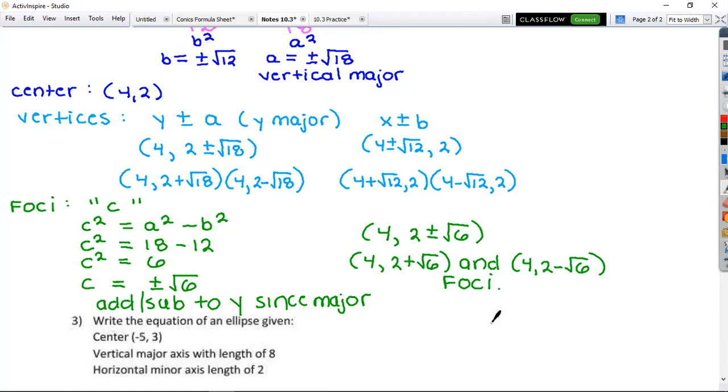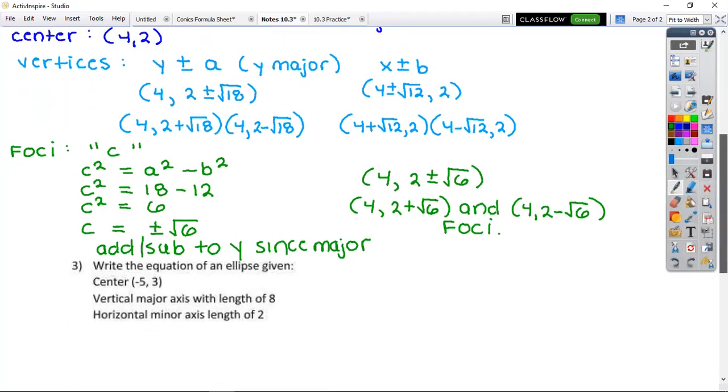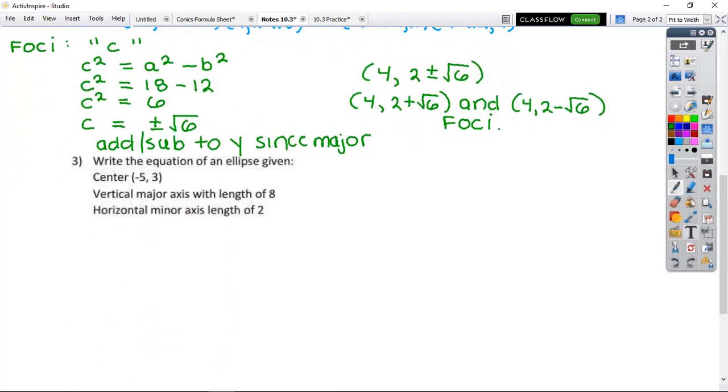So these are all your vertices, and those are your foci. All right, how do we feel in those two? Okay, you got good organized notes, I hope. Perfect. Again, use a lot of paper to do these. Keep things organized so that you can keep your train of thought together.